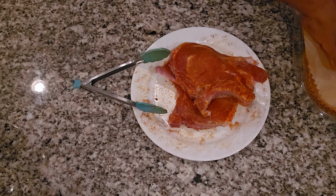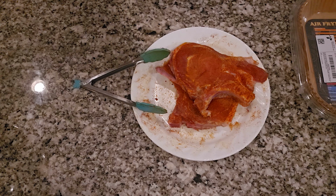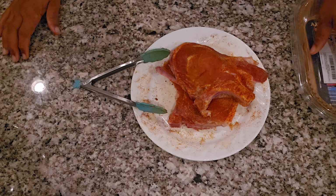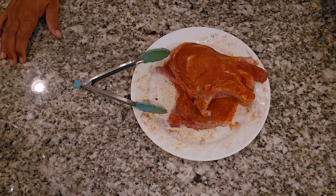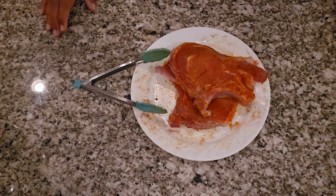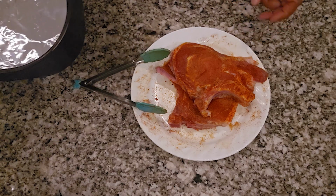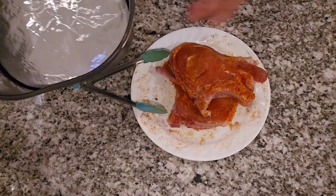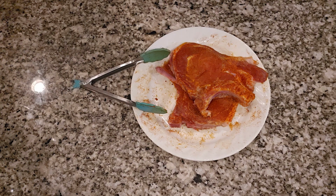I don't use mine as much. I did use some a couple of times with some chicken drumettes, but they were very greasy. So I don't use these as much, depending on what I'm putting in the air fryer. But we will not be using these. In my air fryer, I line the bottom of it with aluminum foil, because I want to have that fried result, like when you put it in the pan and fry it. This is how I like to do mine, and it comes out great.